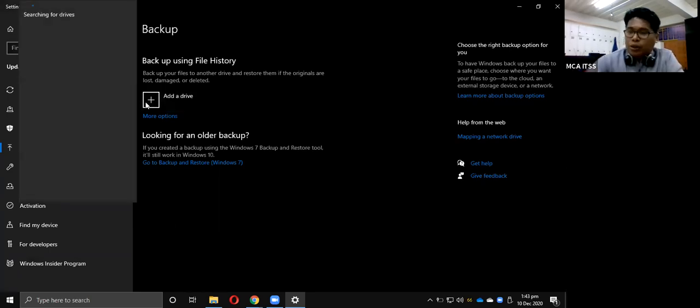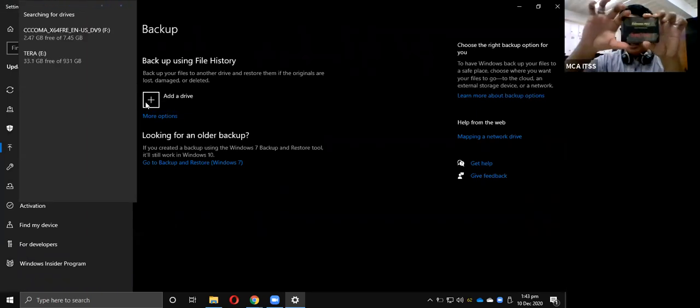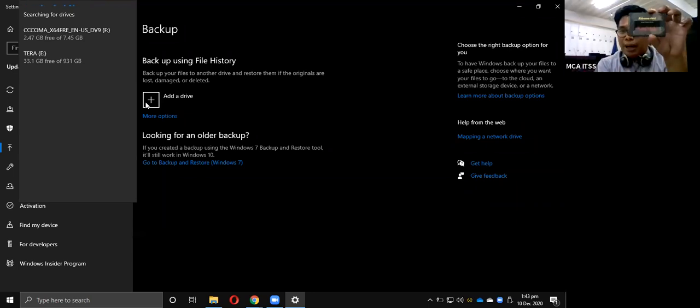I'm sorry. So I have here, let me see. So this is I have a SSD here that I can use for backing up my local files. So this is an SSD, but I can use this as an external device or external drive by making use of a USB to SATA connector.